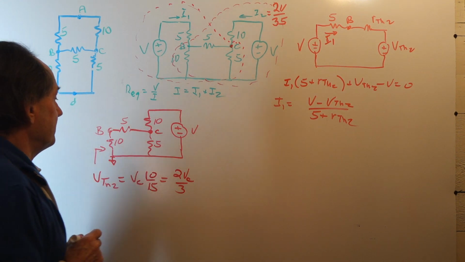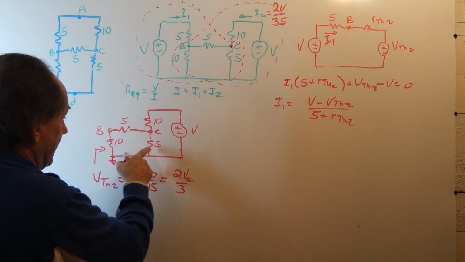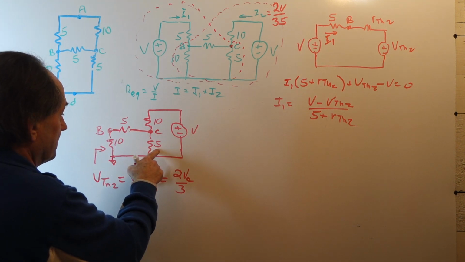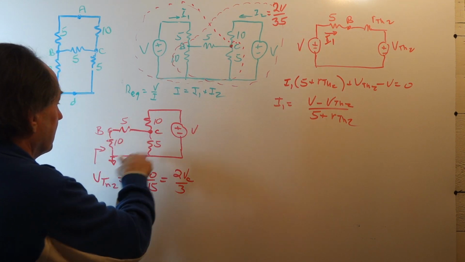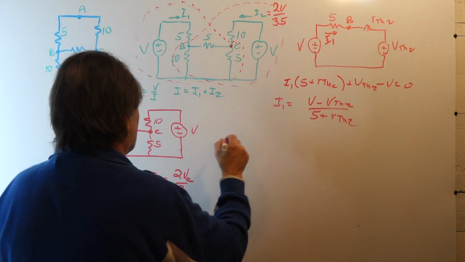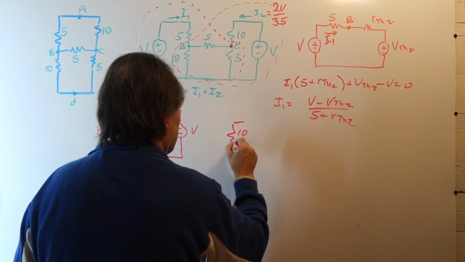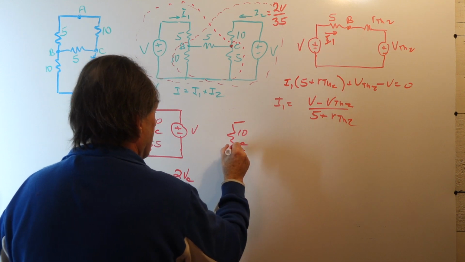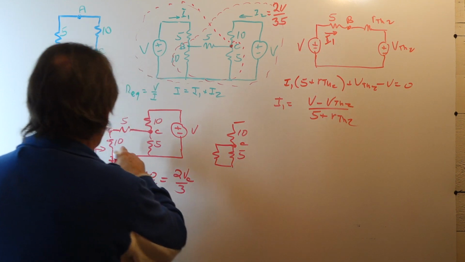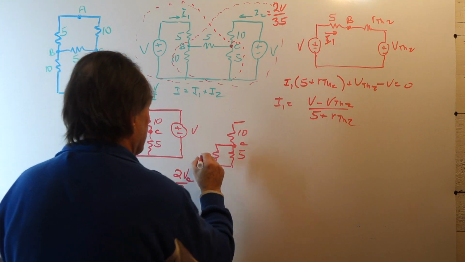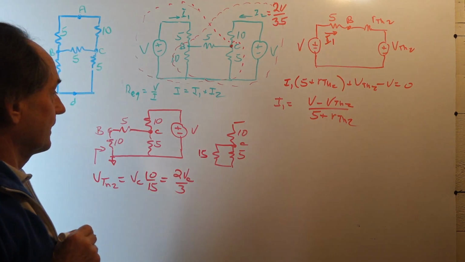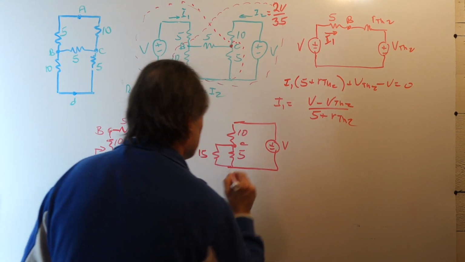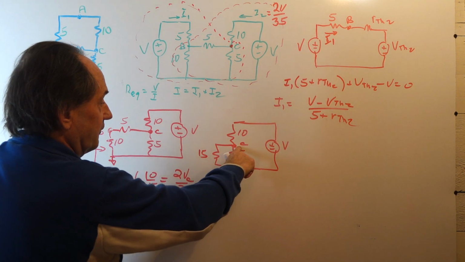So now to determine VC, we note that we have a series parallel combination. We have two series resistors in parallel with a 5 ohm resistor. So we're going to replace and have our equivalent network. We have a 5 ohm resistor. This is node C. And then in parallel, we have 10 plus 5, or 15 ohms. And then this is hooked to a voltage source V. Now we want to find the voltage here.